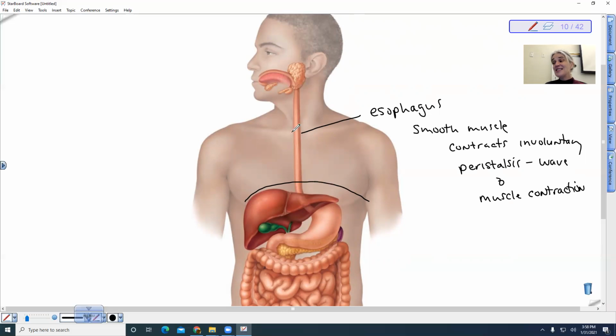The esophagus is not just muscle. It is lined with epithelial tissue that is stratified like our skin. That protects it, because sometimes we don't chew our food properly. You have probably experienced this, like if you've swallowed a sharp chip and you can feel it moving down, scraping the inside of your esophagus as it goes.